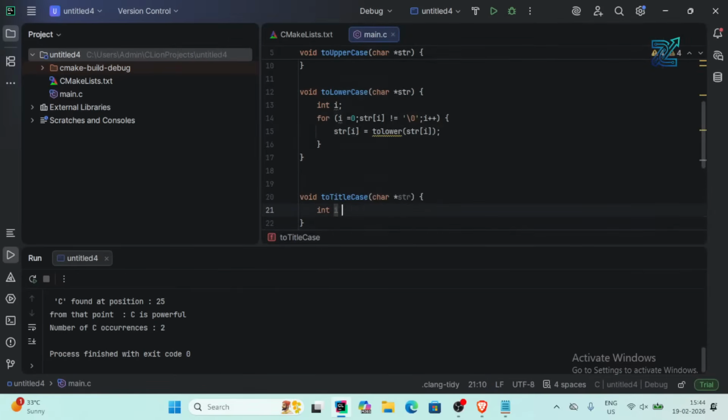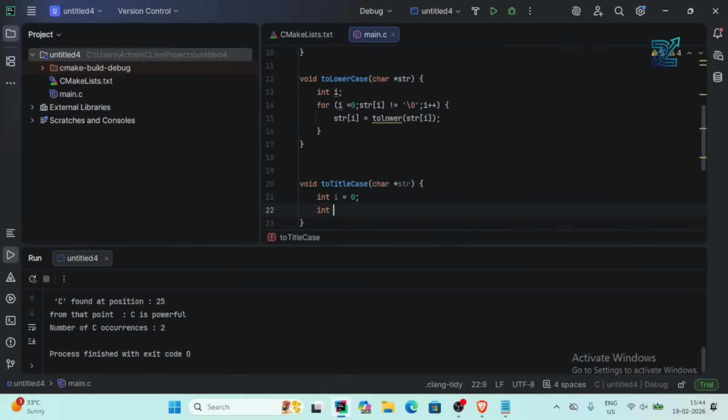Now I'll initialize the value with 0, that is the starting of the value. I'll use one flag. A flag is nothing but a boolean value that is useful to check if it is true or false. I'm using it for checking if it is the starting of the word, so I'm naming it new word. I initialize it with 1 because we are going to start with the first value.